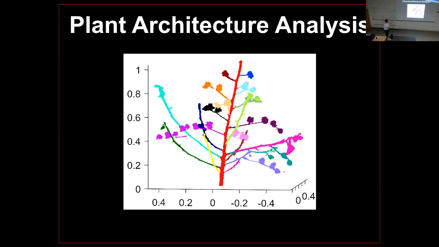Then I did some work on plant architecture analysis. For the first three projects, first we do the canopy analysis, the second is about the cotton ball, and the third is about the cotton nodes. But if we want to characterize the whole architecture of the plant, not just the node, not just the cotton ball, we want to segment all the main stem, individual branches, and individual cotton balls. We call it instance segmentation. So we want to know everything about this single cotton plant. This is what we are trying to do. For this figure, you see an example. If we have a result like this, definitely we can extract more phenotypic traits.